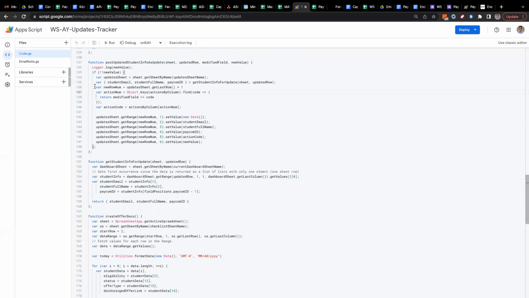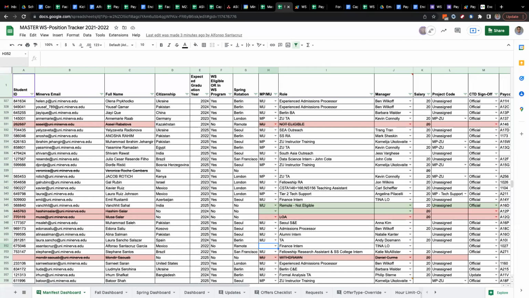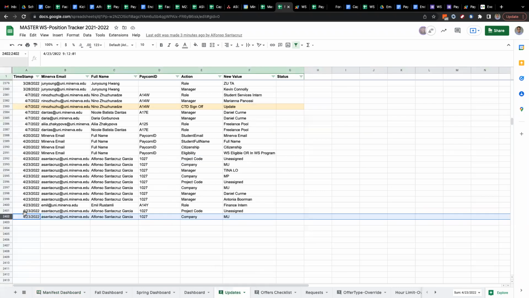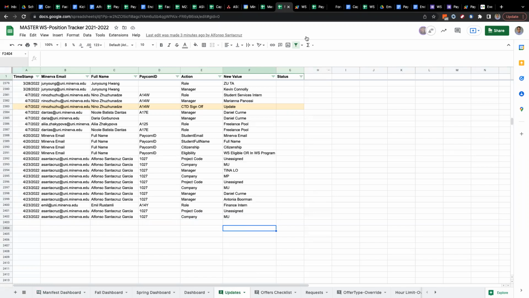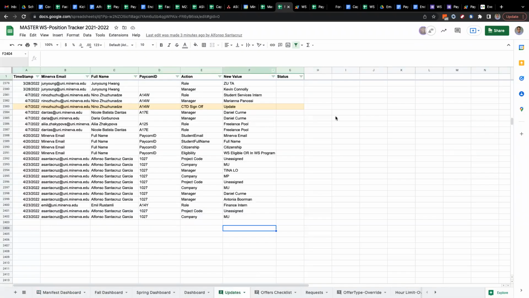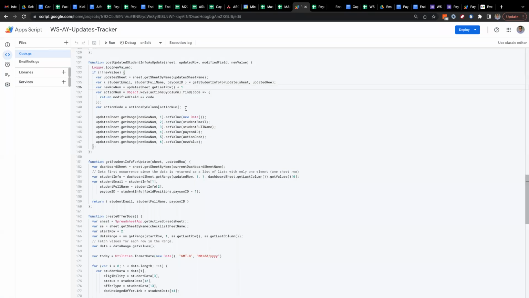Okay, so this is because I remember this was a very epic fail. So I was getting the last row, but then if you don't add the +1, it will give you this last row, right? This is the latest row that you have. If you don't add the +1, it's going to keep modifying this one and overwrite this one, which is not cool because then you're losing data. So you just add the +1, so then it gives you the next one from the last one, which is the one that is empty. And that is good news.